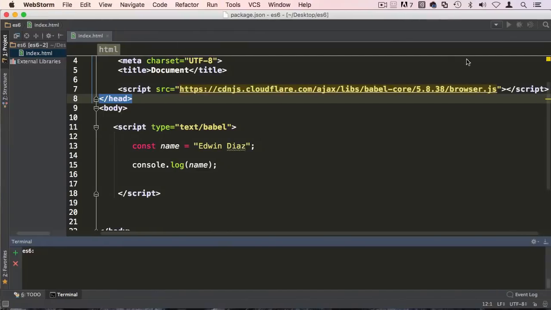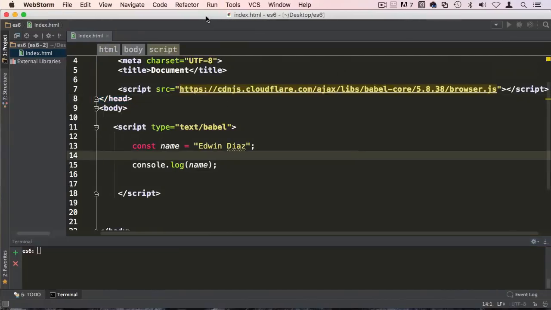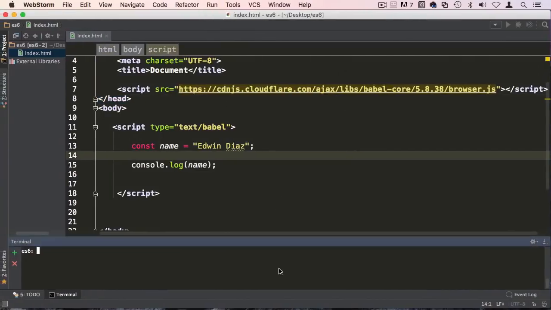So let's get to it. Let's go ahead and look at our project right here. Okay, go to your terminal or your command prompt and make sure you have Node installed. And you can check by doing node -v, and you can check your version. npm should be there as well. Okay, let's clear this out.